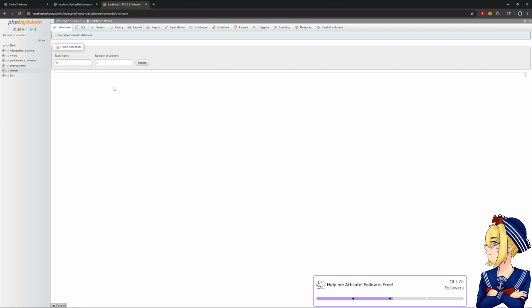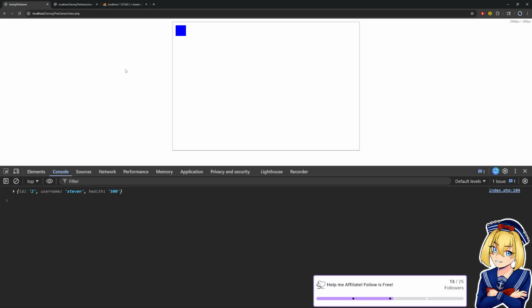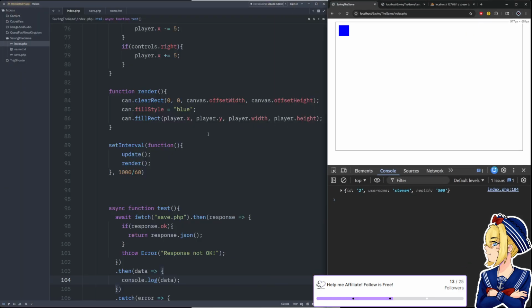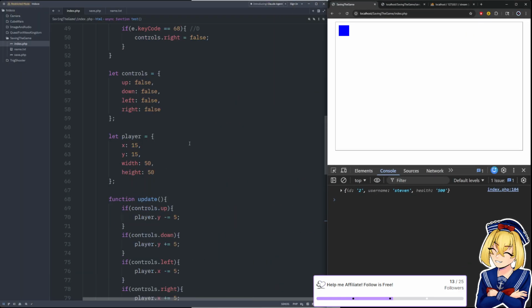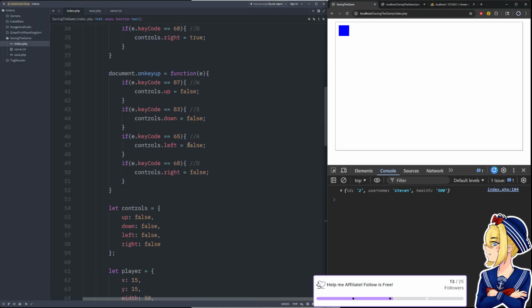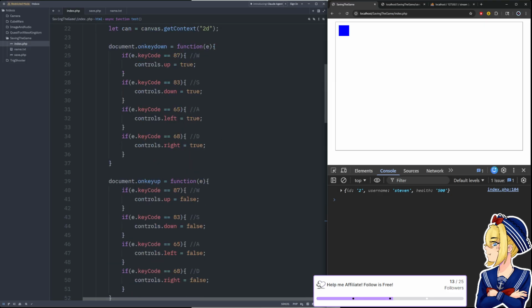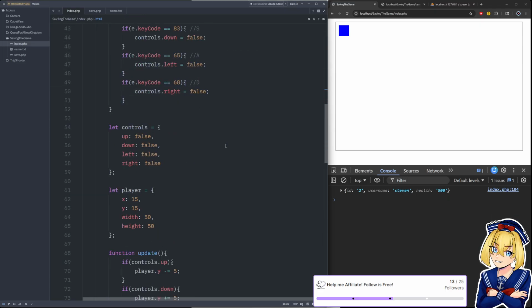Let's make a new table. Let's call it main again. And we want an X, a Y. What else do we need? I think we just need X and Y, really. Okay. I think we'll just do that.